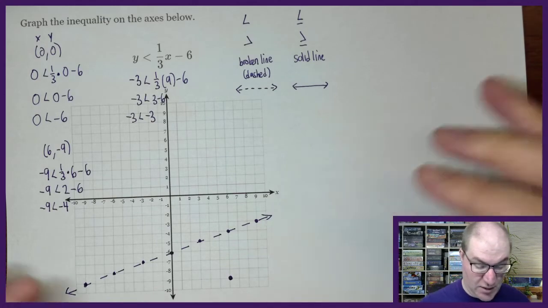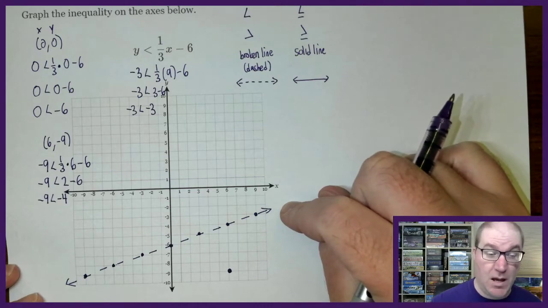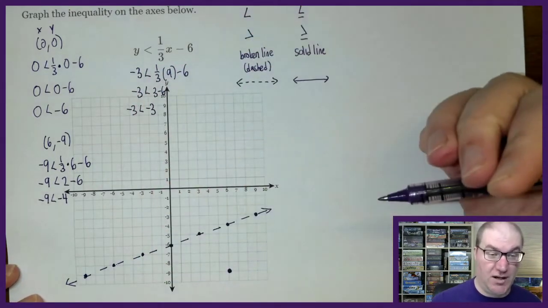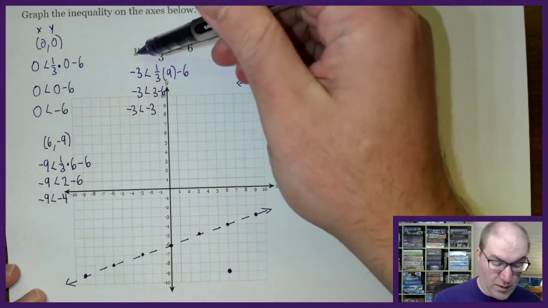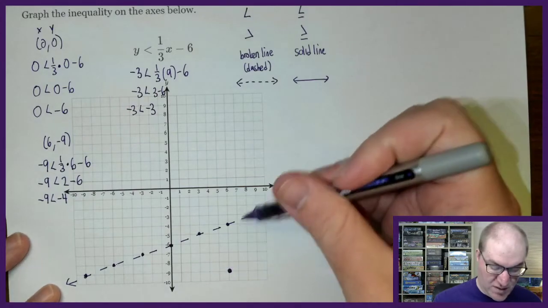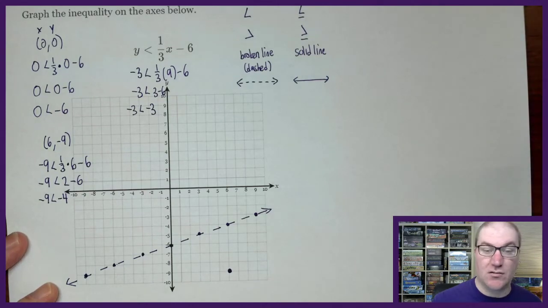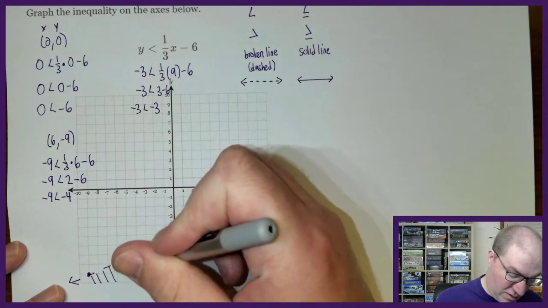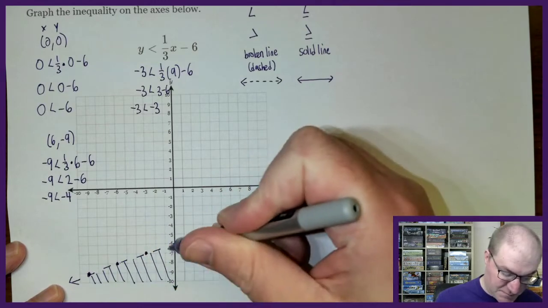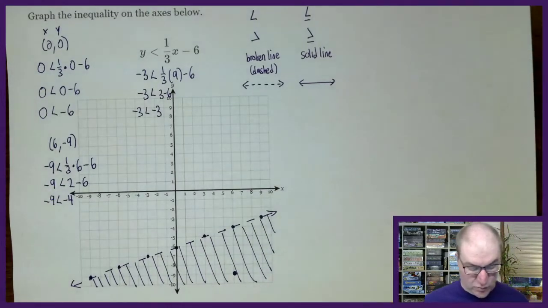So when I go to graph my inequality, make sure you determine whether the line is dashed or solid, and make sure you decide which side of the line is shaded. This point was successfully plugged in here and made a true statement. So I need to make sure that every single possible point on this side is considered a solution. And to do that, we're going to do these stripes. That makes it obvious to whoever's looking at this that this whole region is a set of solutions for this inequality.